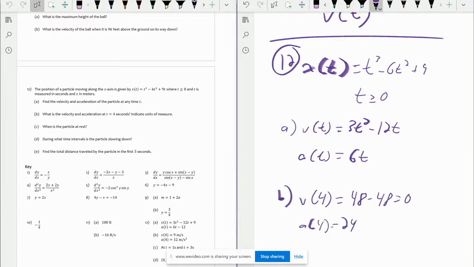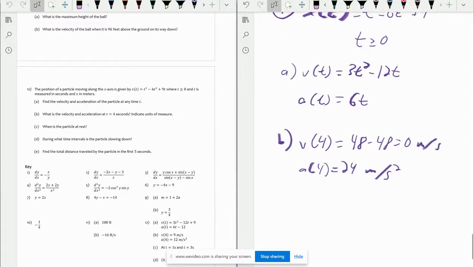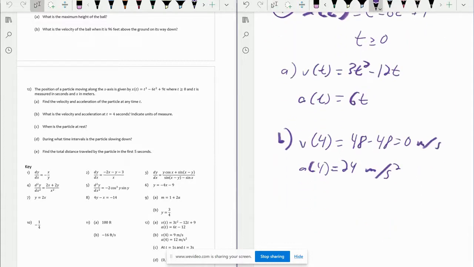The problem with this is that if you forget the units, you will actually lose a point out of the 9 points on an AP problem. And that can be devastating because that's just such an easy thing to do. So just be careful on all these problems that you write meters per second squared, and we're even just going to put 0 meters per second so that whoever's grading that knows that I know what units are.